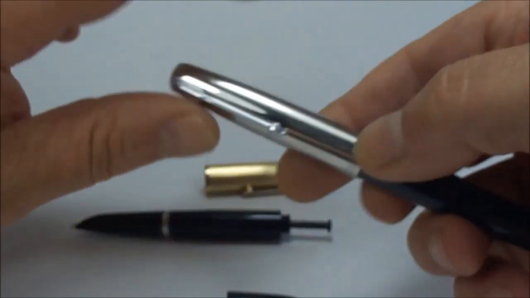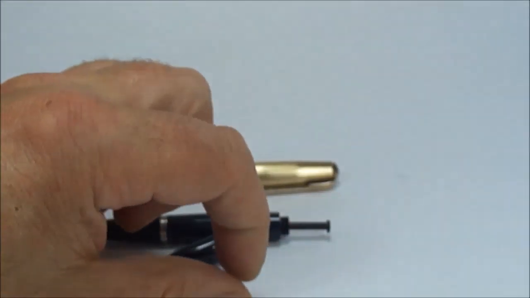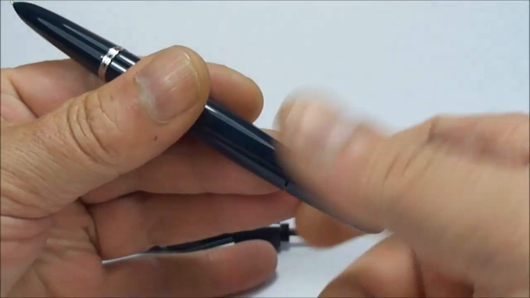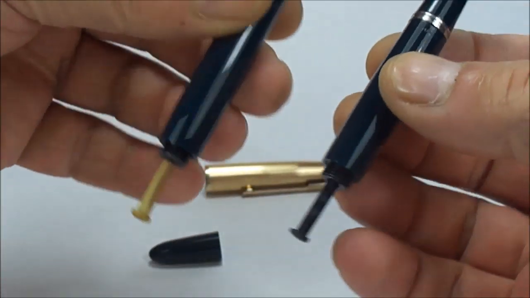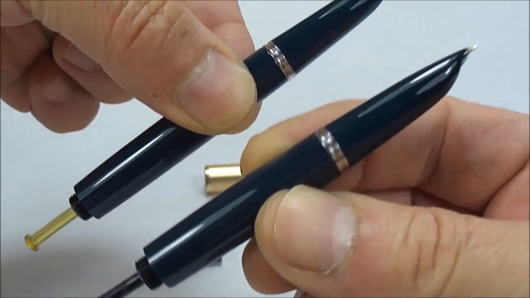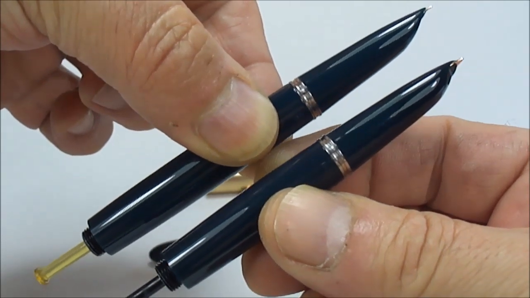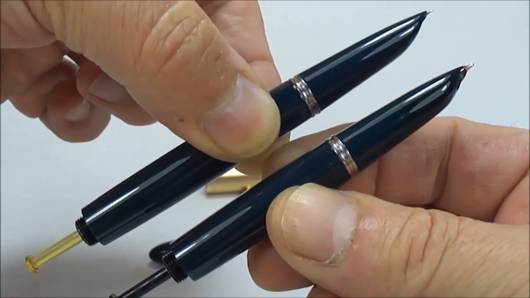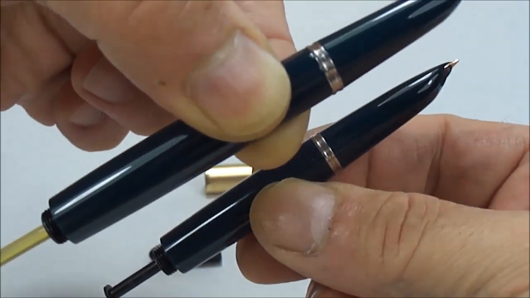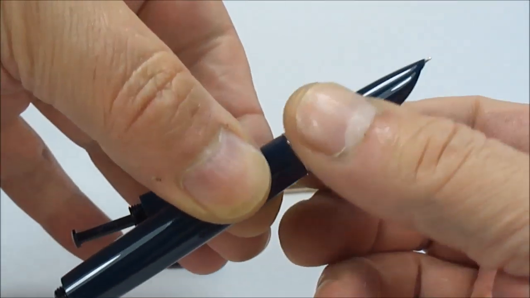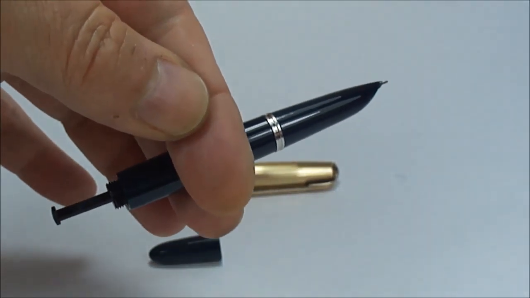At this point, what I'll actually do is bring on the other standard Parker. Let's actually take the cap off like so and again just show you a comparison. Again, underneath here we've got the Demi to the top there, you've got the standard, and you can see the barrel itself is quite a bit shorter than the standard 51.